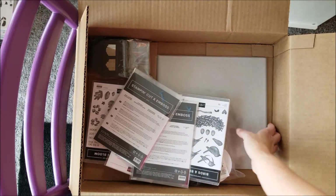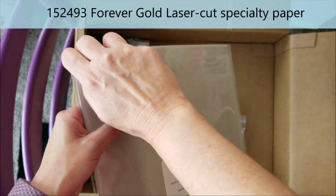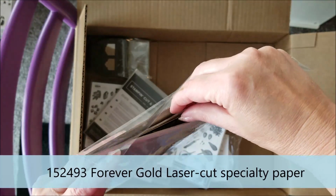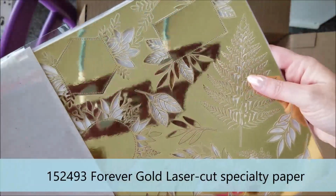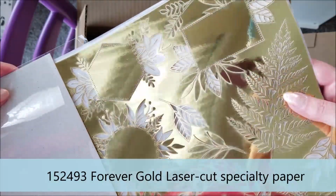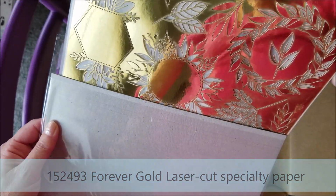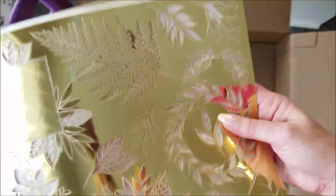And then to also coordinate with that are these little, well, they call it designer series paper, but it's gold. Look at this. Is that not gorgeous? Won't that make a beautiful class? So pretty. Love all of that. And you actually get 6 sheets. So there's 2 different designs. Try to be careful with this.